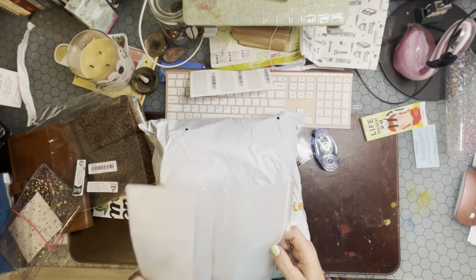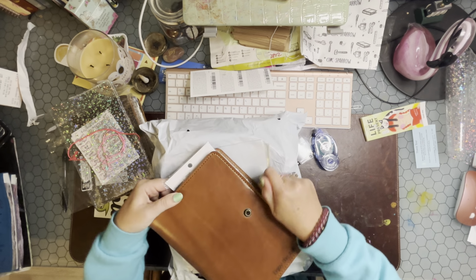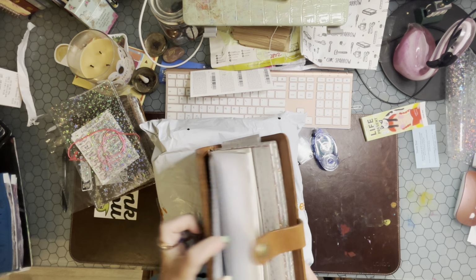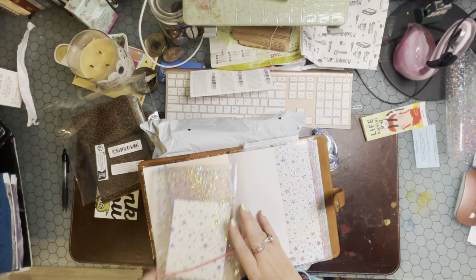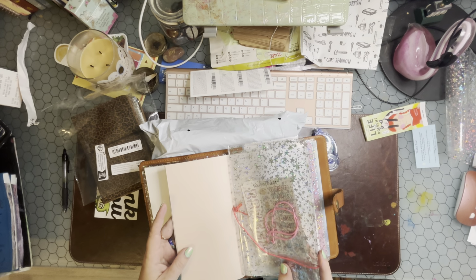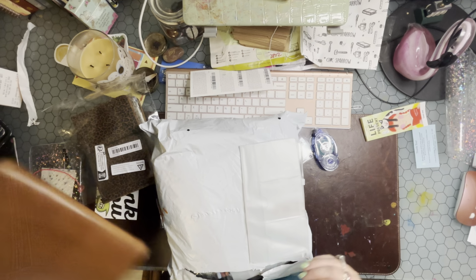This goes in here. I want to see something. I got this to put my sticker book in, and it is too big. I don't know what size this is supposed to be, but it's not the size that I thought it was. So I'm a little salty about that.